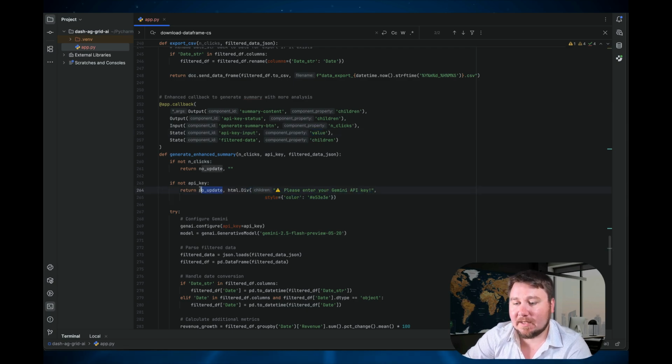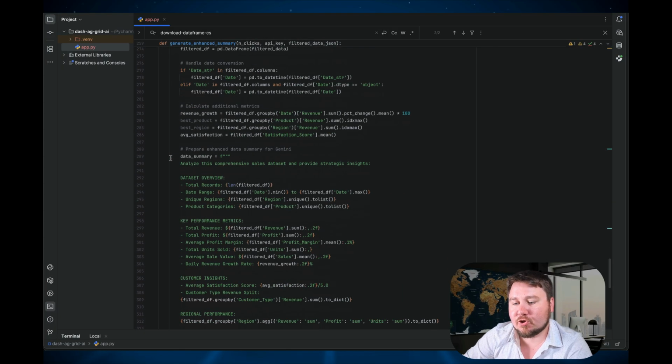So for example, it's not going to generate the output for the summary content, but for this API key status, so just did it work or did it not, that status message, it will return a message indicating that the API key didn't work or to please enter in an API key.